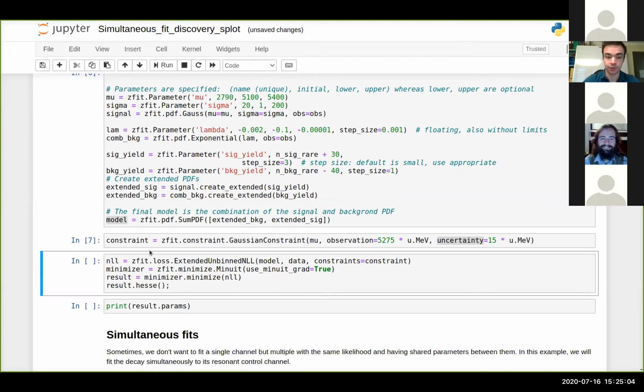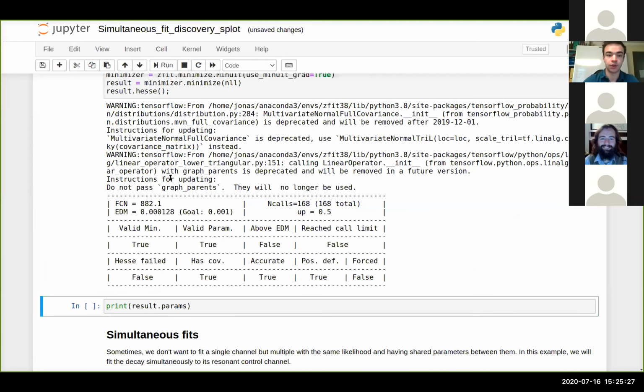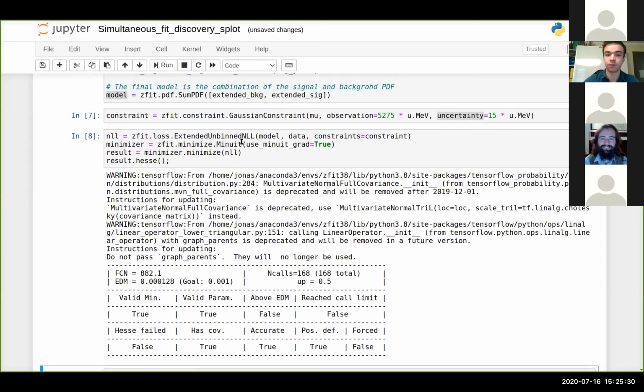And now we do the same game as before again. We have our loss. It's an extended unbinned likelihood, and we have our model and our data. And what's different is we now also have a constraint term. We can also have several ones if we like to. And from here on, it's the same game again. We have a minimizer. We build it again with Minuit.